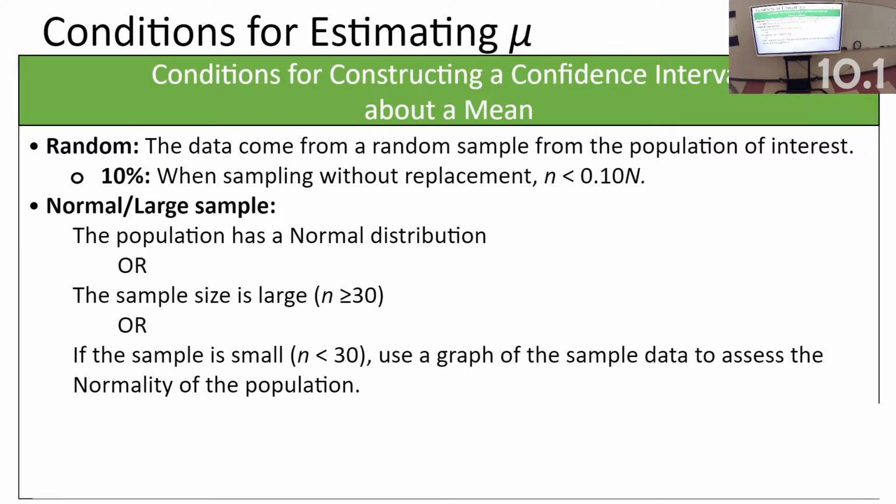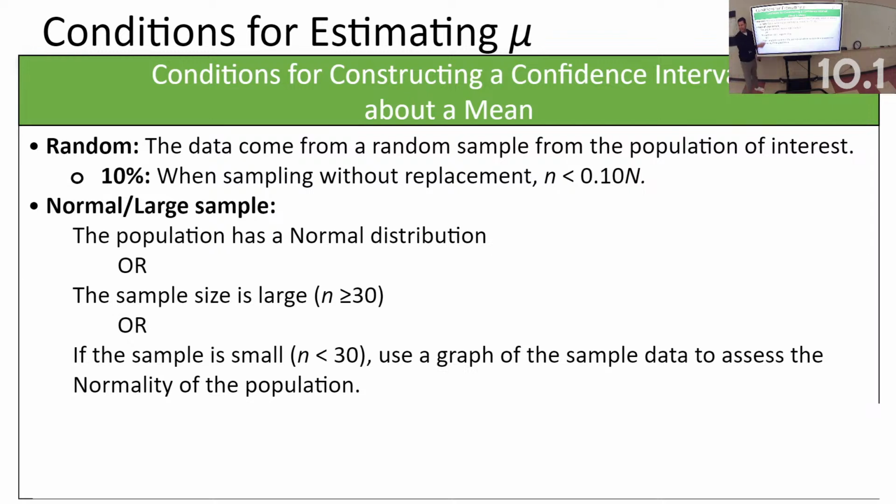And what's a good set of data? Well, it's probably going to depend on what your sample size is. If the sample is small, less than 30, we're going to graph that data that they give us. I always use a box plot. They will use stem and leaf plots. They will use bar graphs. They will use several things to graph these with, as long as it's not blatantly obvious that it's just bad data. Then we'll say it's approximately normal, or we'll go with it.